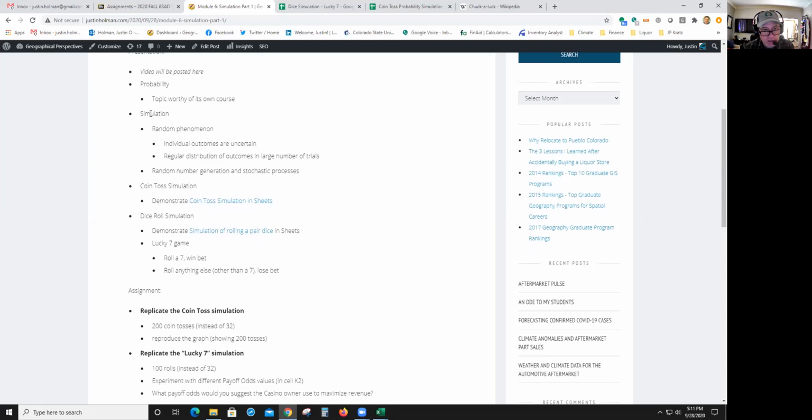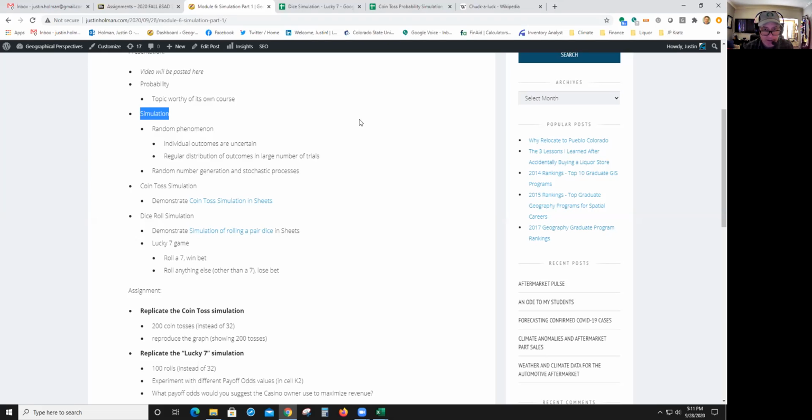Simulation means that you replicate some sort of random phenomenon, some sort of process that can be randomized, and you use typically some sort of computer program. In this case, we'll use Excel to randomize. Actually, I'll use Sheets for this, and you can use Excel or Sheets, doesn't matter to me. But we will randomize a couple of simple processes. And the thing about random processes is that typically they are nearly impossible to predict short term, and they are relatively easy to predict over many, many, many iterations.